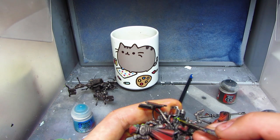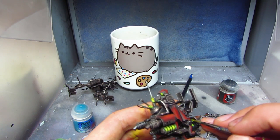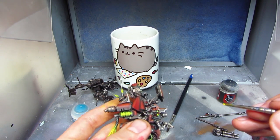The image is a little bit out of focus, I apologize for that. We'll come back in focus in a moment.